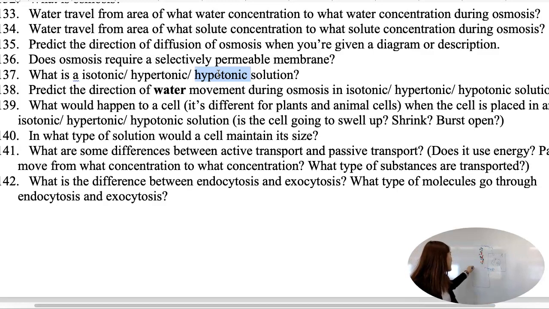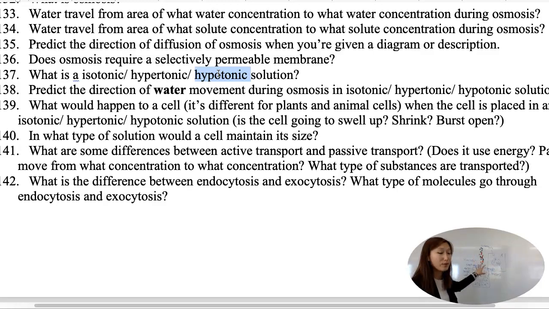In comparison, you can also have something called a hypertonic solution. Hypertonic solution means the solution that the cell is in is highly concentrated with the solute. If you have high solute, which is the same thing as low water, and the result of this is that water, again, will move from an area of high water concentration to low water concentration. So water will move out of the cell and make the cell shrink. So over here, the cell would shrink, and over here, the cell would expand.